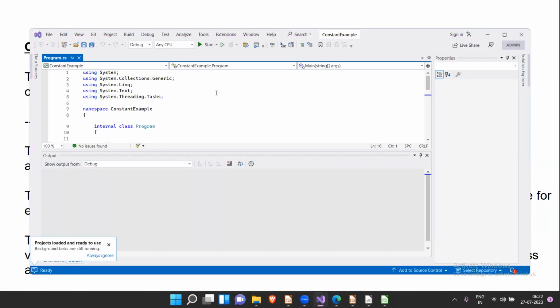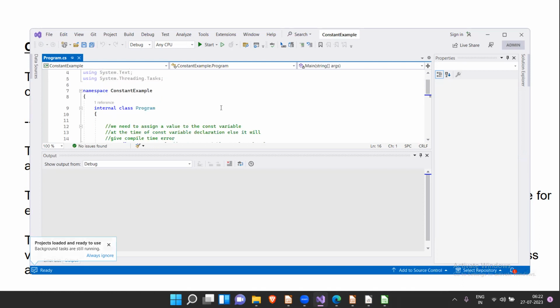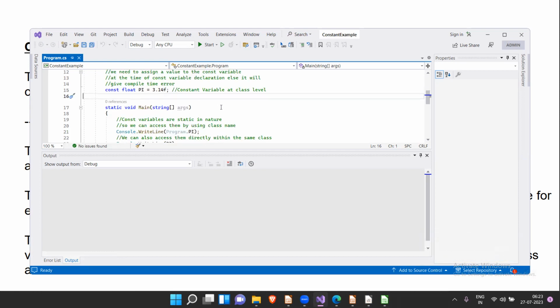Here what I'm trying to explain is, if you declare or initialize a constant value in the program, there is no way you can change it. You don't need to refer to an object. By default, constant variables are static in nature. When I say static, you don't need to create any object for that class.